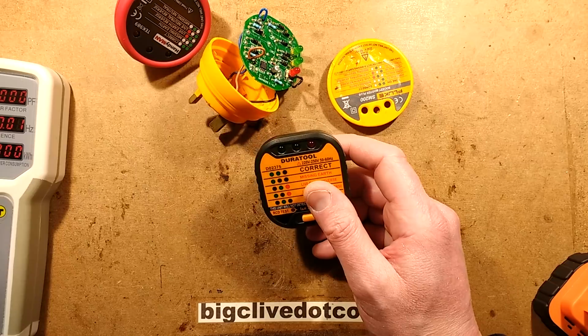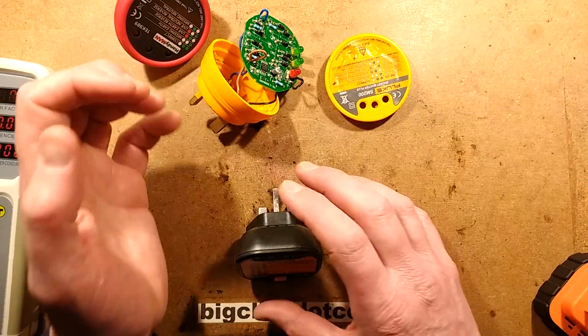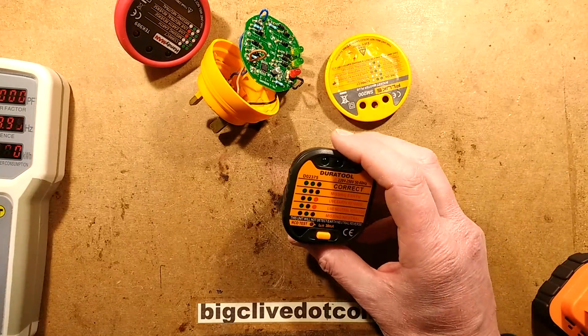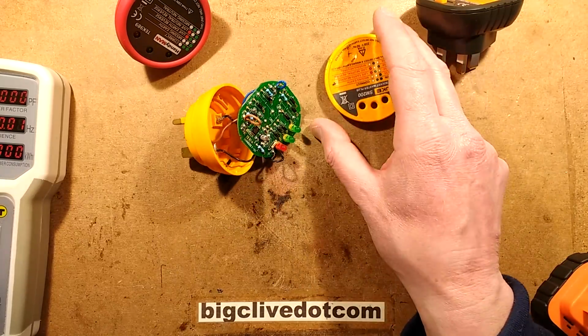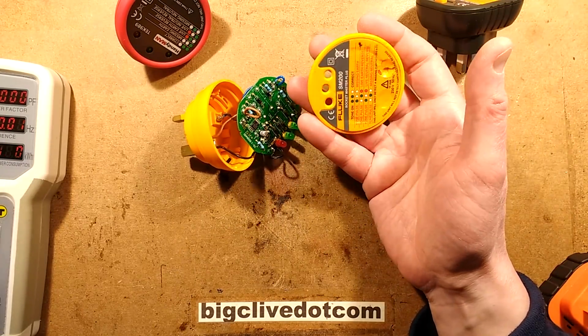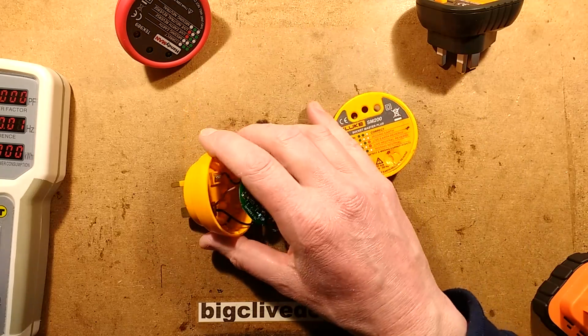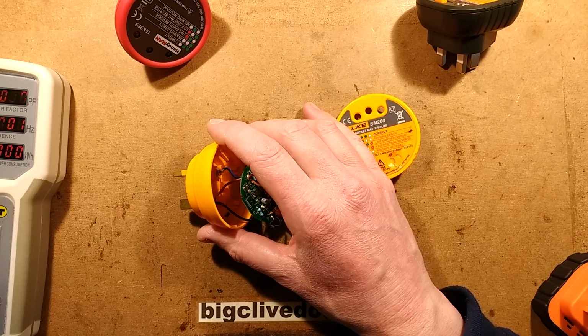And the chance of them getting a tingle, they'd have to be holding something grounded at the same time as they held something that was supposed to be earth, that actually was earth. So it's very remote, the chance of this happening. But it's there, and I'm guessing that's why Fluke are really just drawing them in and bringing them back. So I don't blame Fluke for that at all. It's just collateral damage of this type of tester.